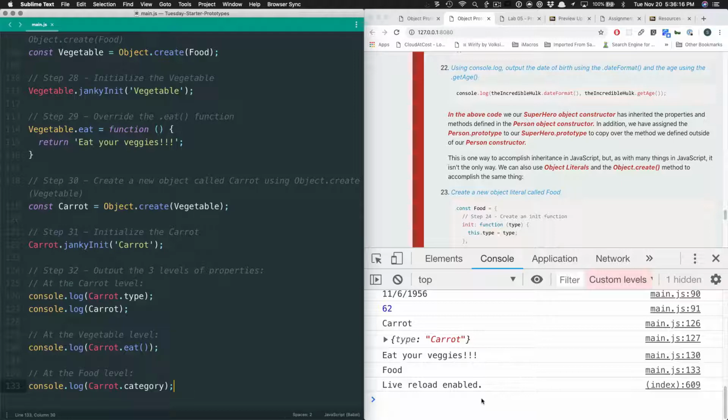Yeah, I feel like this is a little simpler to understand because it's just object literals. I don't need to use the prototype. I don't need to instantiate the object that way. I don't need to add things through the prototypal method. I can just use object literals. And if you watch the Fun Fun Function channel, this is the way he uses most times. He will use object literals to do this.